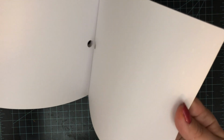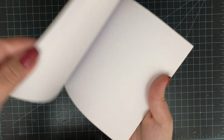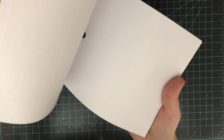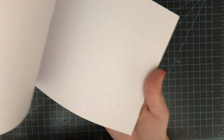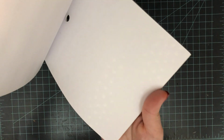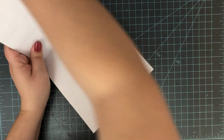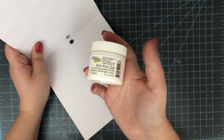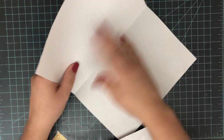This also works really great with foil. Essentially what this is is a very thin layer of that gel medium. I assume that's what it is because it works with the glitter as well. But again, you can use this with your foil too, so you have that option. Just a side note as well, this works with the deco foil and the flocking sheets too. I tried that and it does work as well.